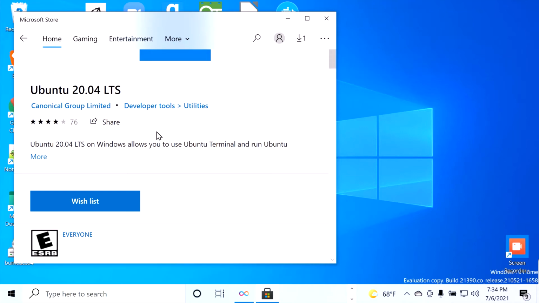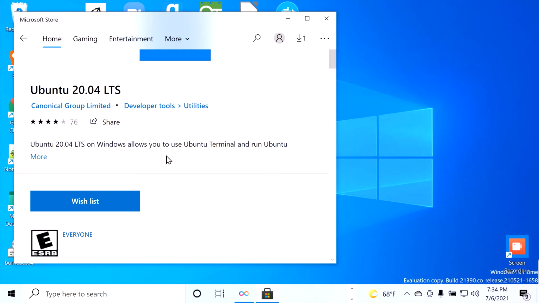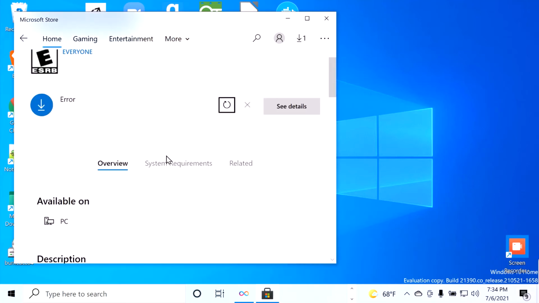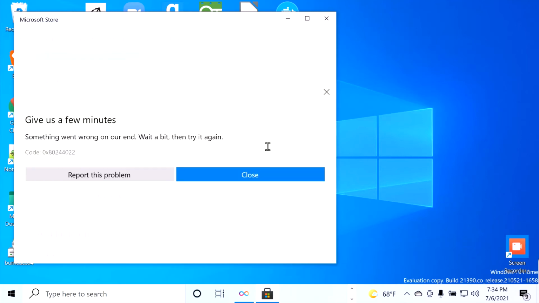And when you do that, you get to have both benefits of Windows and Linux. Now, I have already installed, and I had some errors. I won't go through all of them with you, but this is the error code I got. I overcame that simply by rebooting my PC.